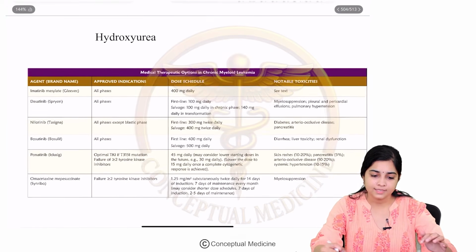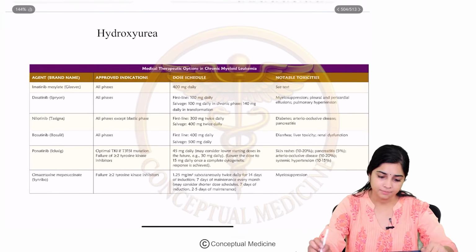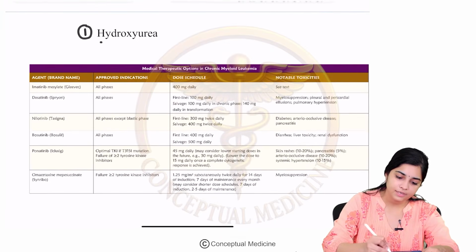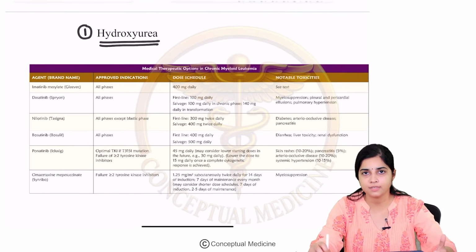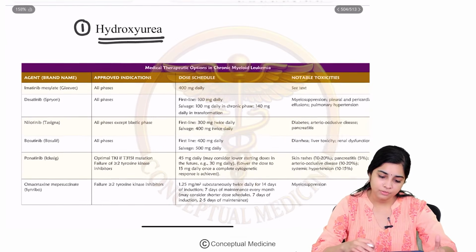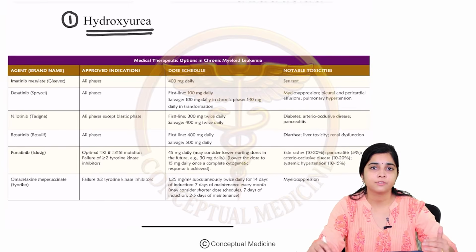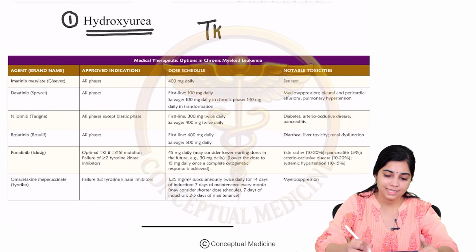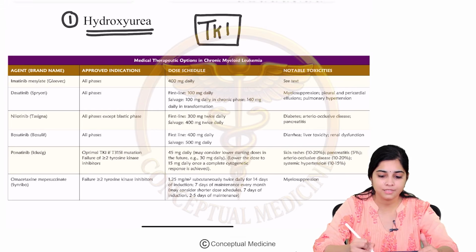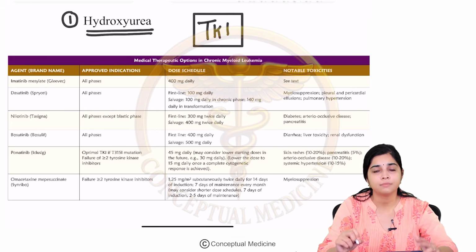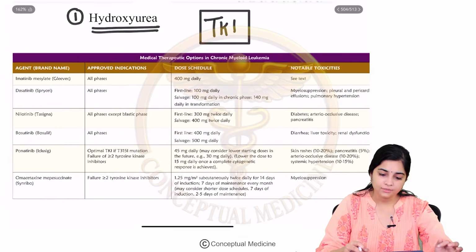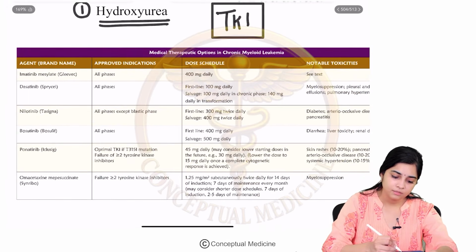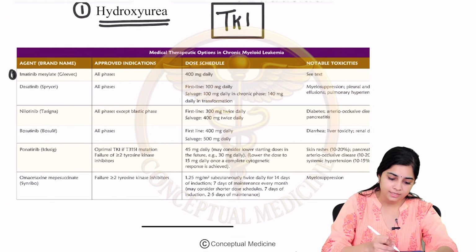Now, let us understand the various drugs which are used in treatment. So the first and the most important drug which is universally given to any patient of chronic myeloid leukemia is Hydroxyurea, which helps in reducing the tumor burden, right? And what we have to know is that after the introduction of this group of agents that we call tyrosine kinase inhibitors, the survival of CML has improved dramatically. Okay, so what are the tyrosine kinase inhibitors that are used? The first agent which is used is Imatinib.